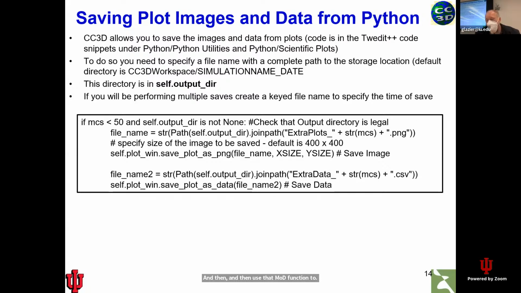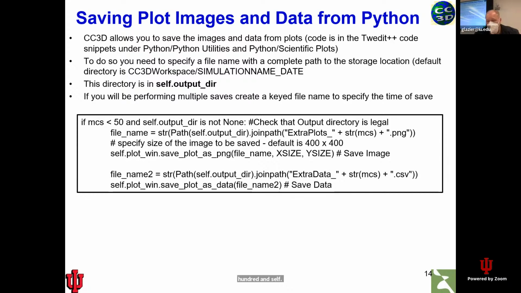The only thing you have to remember is that the mod function in Python is the percent sign, integer division remainder. In this case, if MCS is less than 50 was just a placeholder. You could have if not MCS percent 100 and self.output or not none.